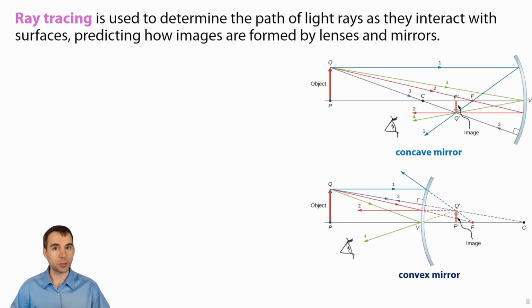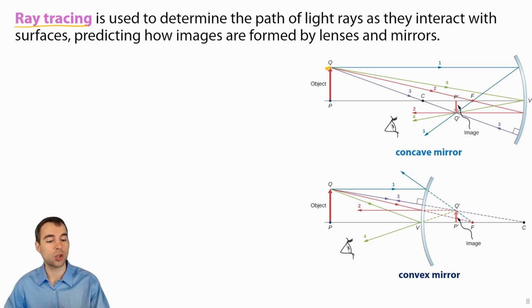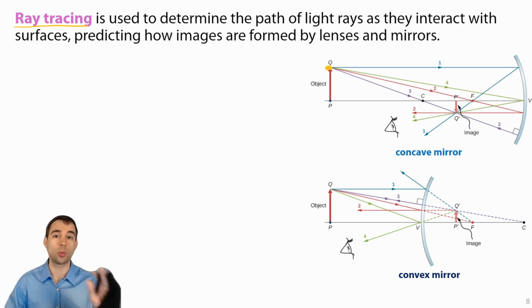In order to better understand how we form images with mirrors and lenses, we need to use ray tracing, which is a technique that tracks the individual light rays coming from one point on an object. We know that this object has light going out in every direction, so essentially we're only going to do ray tracing from the top of the object, and we're just going to assume that all of the other light rays coming from the middle of the object or the bottom of the object will behave in the same way.